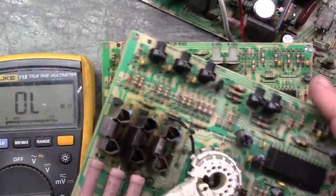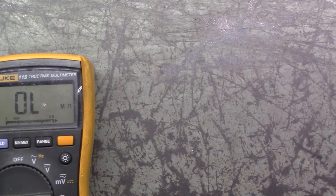Not uncommon, but also not too common. Like I say, it's almost always the R811. But in this case, it's the RGB chip.